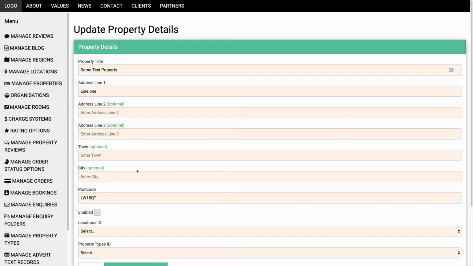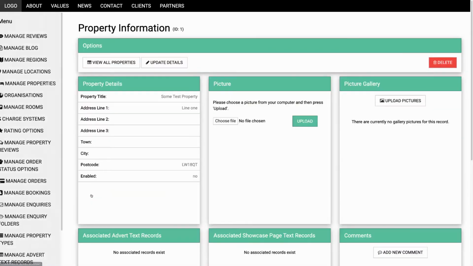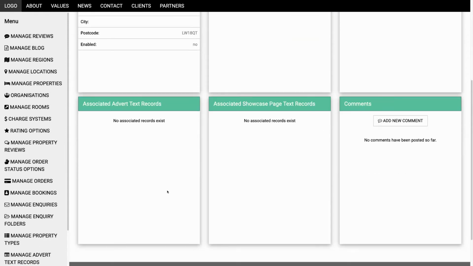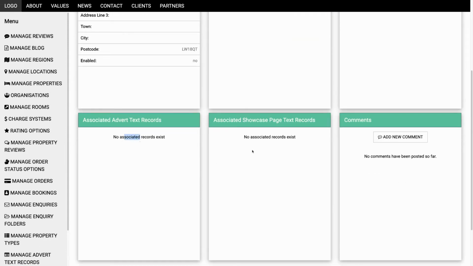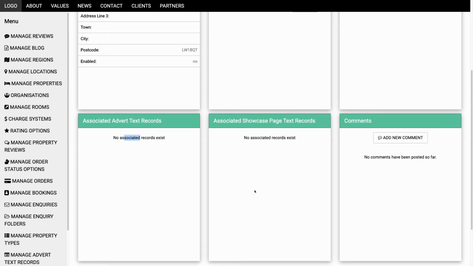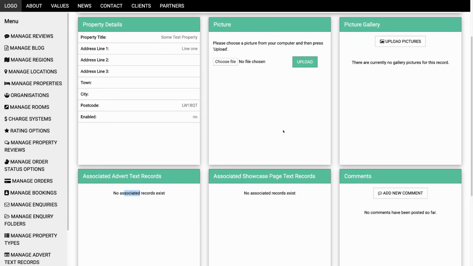And in fact, there are a few parts of it that I'm going to have to really get stuck in with PHP. So for example, the properties can have adverts and they can have these showcase pages, which you don't need to know about, but they are all separate modules and it's going to work and it's fine. But I am going to need to do some PHP to get this just perfect. Another example will be things like inquiries, for example, where you might want the date to be automatically populated when a record's created. Again, you're going to need to know some PHP for that.